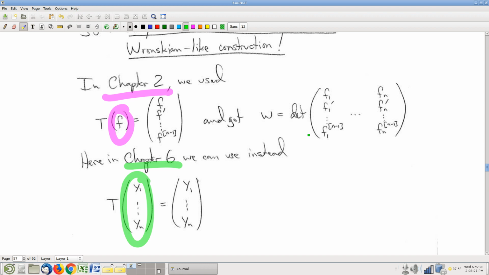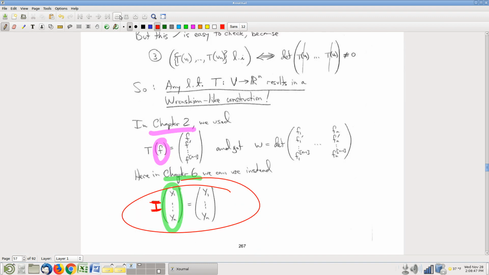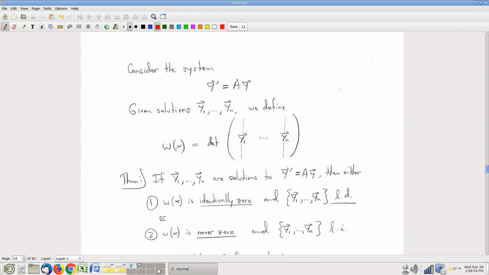And so I suggest, with the idea in mind of keeping our lives as simple as possible, let's use the easiest possible linear transformation. How about the identity? Let's use it. Just don't do anything. We already have vectors. We're already in Rn. There's no need to do some fancy differentiation stuff like we had to do in Chapter 2. So, applying this linear transformation in this construction gives us this Wronskian.